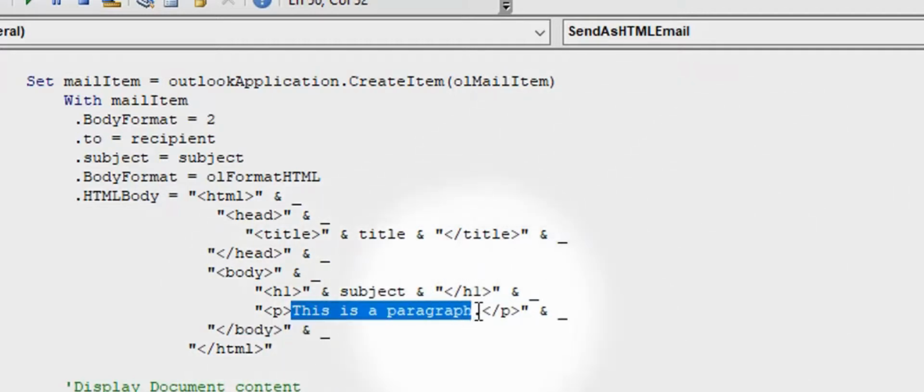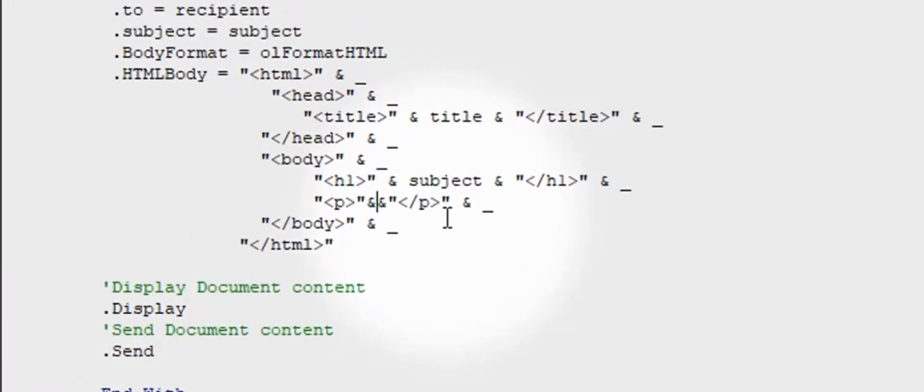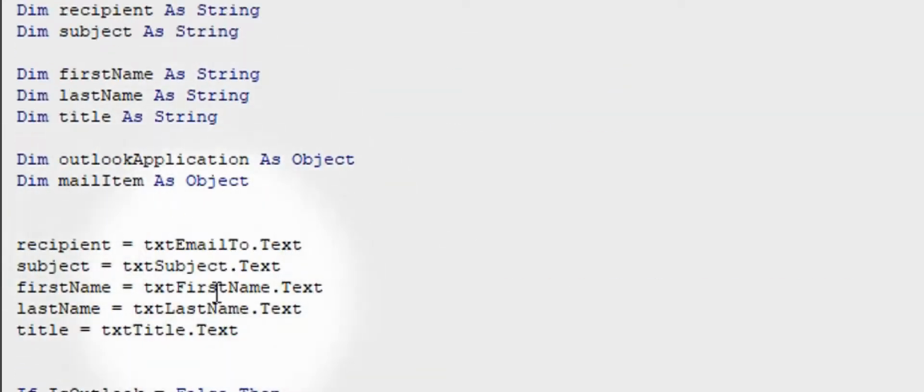Now in the paragraph, I'm going to do the same thing, except I'm going to use the txt message box. So two quotes. And let me make sure I have message set here. And I don't think I have message set here.